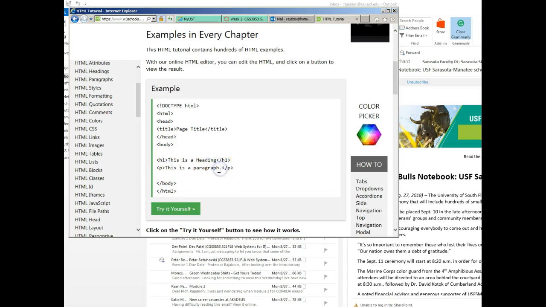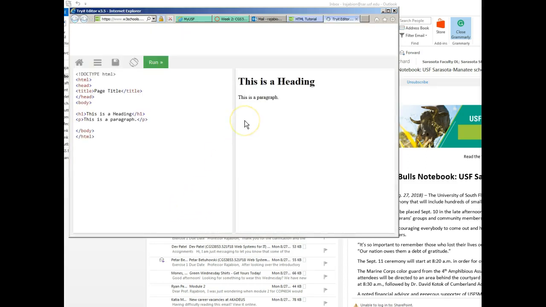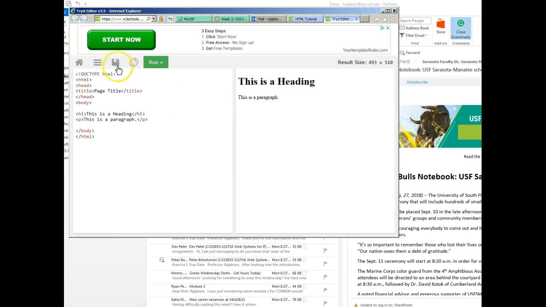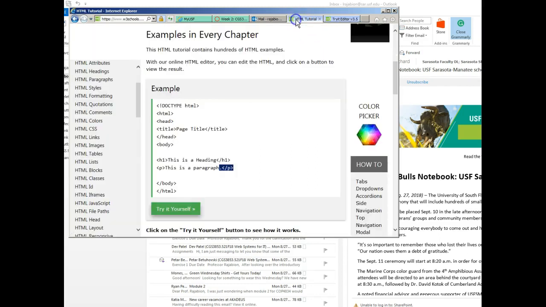paragraph. So you can actually change these, like for example, I can try it myself and you can see the output right away. You can basically run this and see how it looks. It is very good because right now we need to save it and then open it, but in this way, you can see as you type things here, which is great.